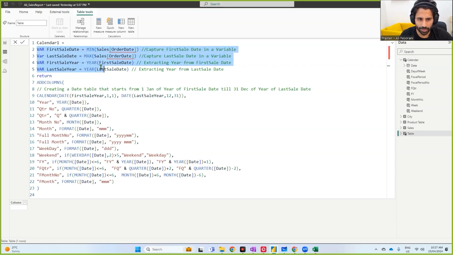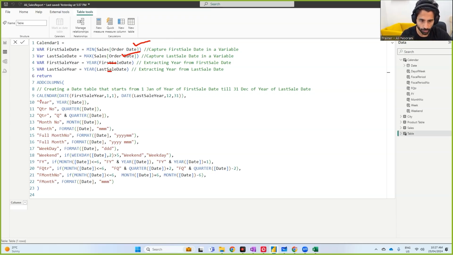These are some of the variables we go into detail in the DAX course, but don't worry. What I have is I pick the minimum of order date, which comes from the sales table, and the maximum of order date, so I pick the minimum date and maximum date. I extract the year out of it.